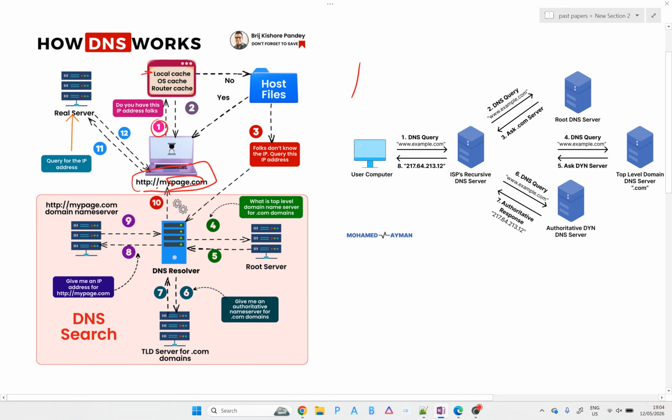So basically, that means the web browser. Right, so when you go to a website, the web browser, for example Google Chrome, will temporarily store those recently visited DNS records. All right, so if the web browser doesn't know, then it can ask the operating system. I guess that will also store. All right, and in particular, we can also manually set some DNS records, for example, in the host file.